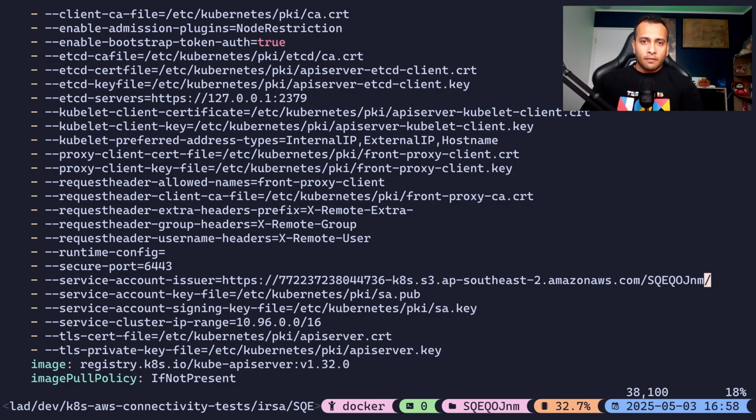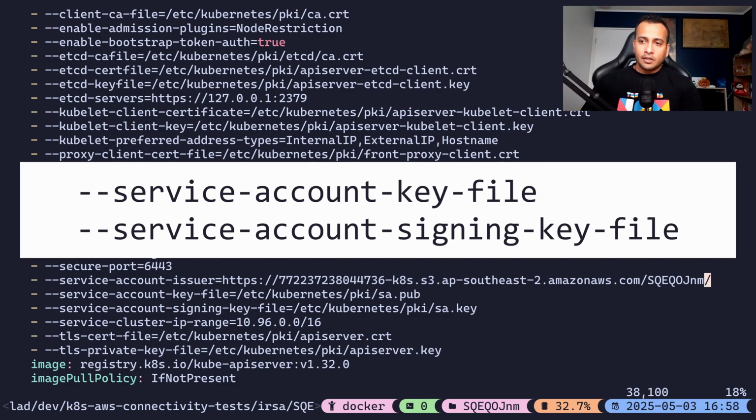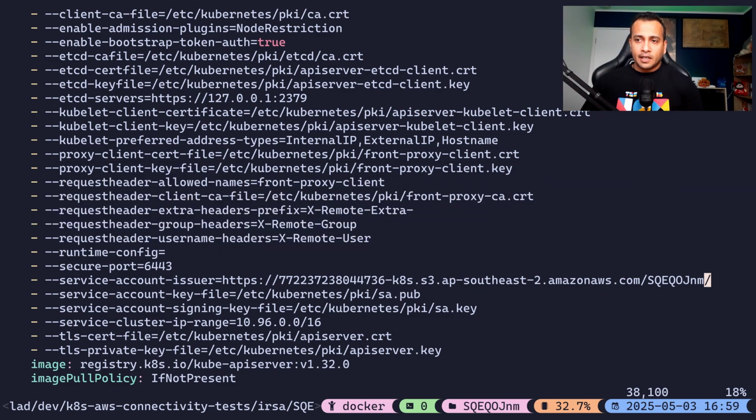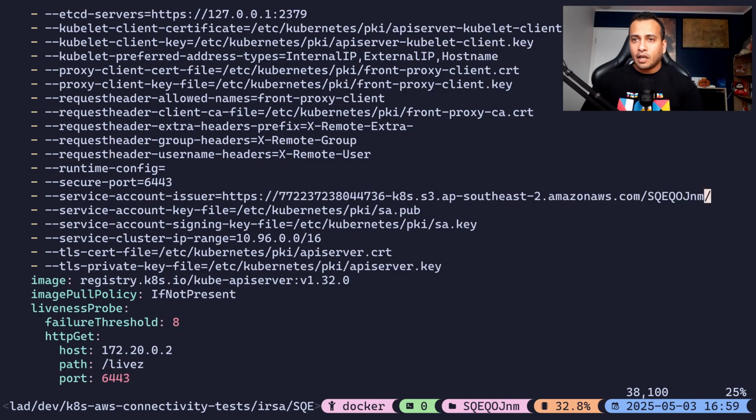The second and the third flag are about the signing keys. And usually in a fresh Kubernetes cluster, you don't really need to change these details because most probably you'd be using the same signing keys as the bootstrap time details. So in this case, I'm going to keep the service account key file and the service account signing key file the same values as they were. But in your case, if you had custom generated key files, you'd have to change those values to point to those actual key files.